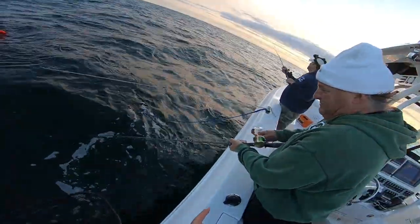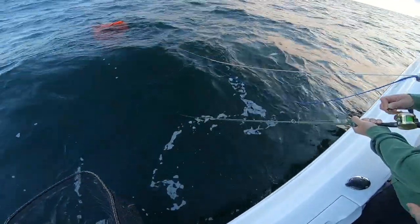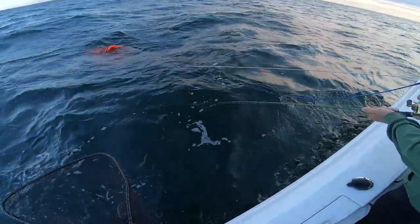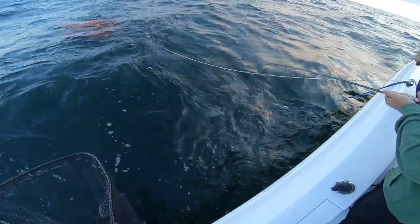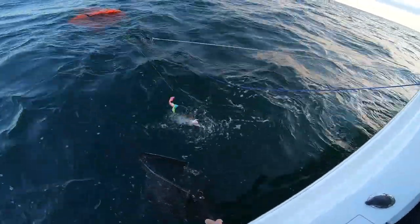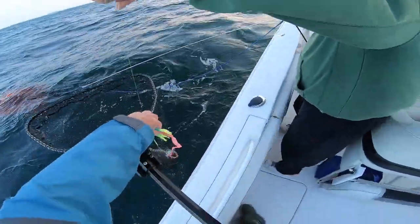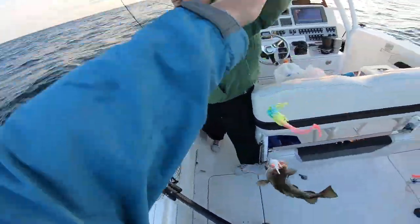Doc's got the first fish of the day on right now, and I've not even got my line in the water yet. Is that a sea bass? No, it's not a sea bass. Definitely a fluke. What the hell is that? Oh, it's a ling. No, it's a cod. Yeah, codfish. An occasional cod is caught out here.